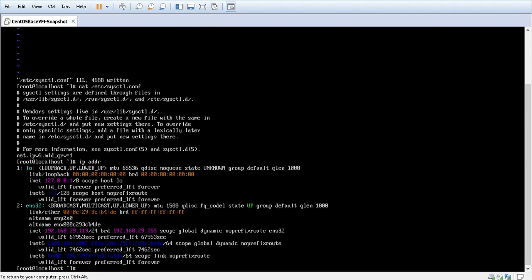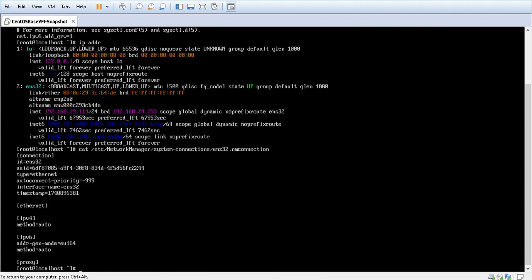So the configuration file would be /etc/NetworkManager/system-connections, and this is the file. If you just see the contents of the file, you will clearly understand that the method is auto. That means the IP addresses are fetched from a DHCP, from my local home router or office router.